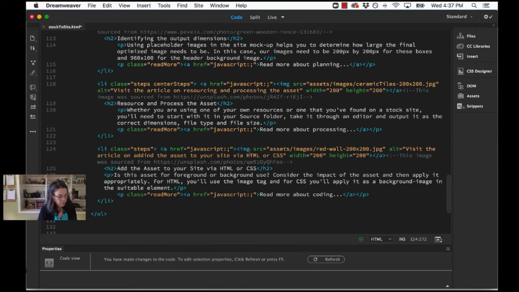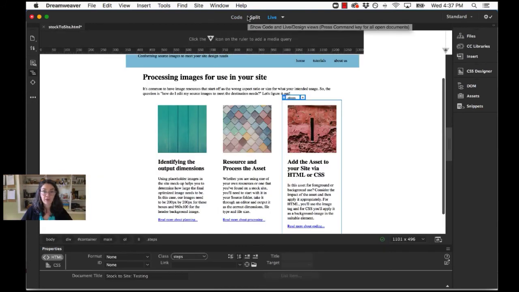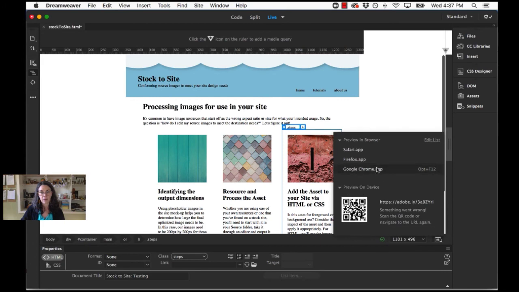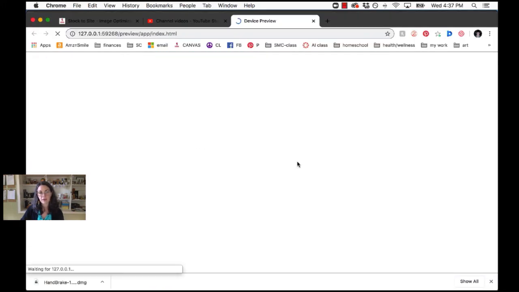and I have my citing complete for my foreground images. I have my citing complete for my background asset up in the CSS. I have everything that I really need to have done for this process right now, and at this point I can go ahead and take a screen capture of the page. So right now I can take this out and look at this on a browser. I'm going to save that.